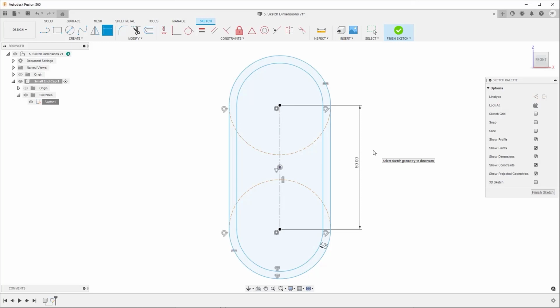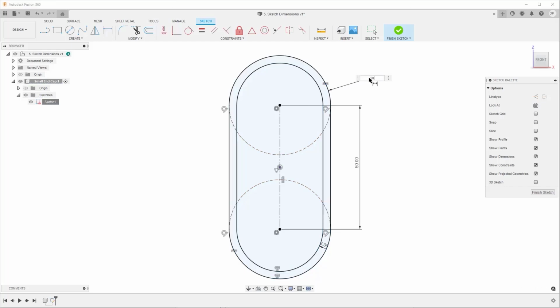Now, with the Dimension tool, go ahead and click the upper arc and enter another value. After you press enter, you can see the sketch has turned black, indicating it is fully constrained, meaning you cannot freely drag any of the features in space. Also, if you look back at the sketch icon in the browser, you will see we now have this red lock symbol, also confirming the sketch is fully constrained.